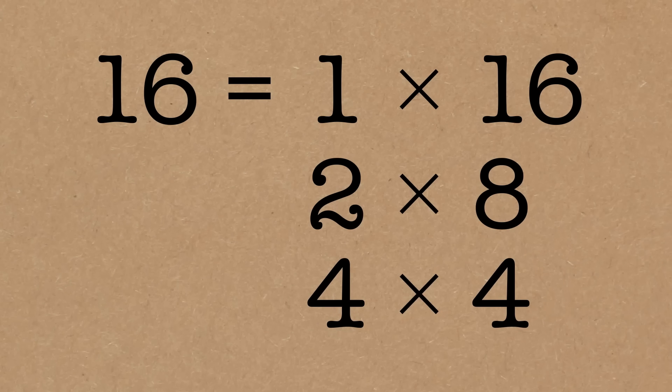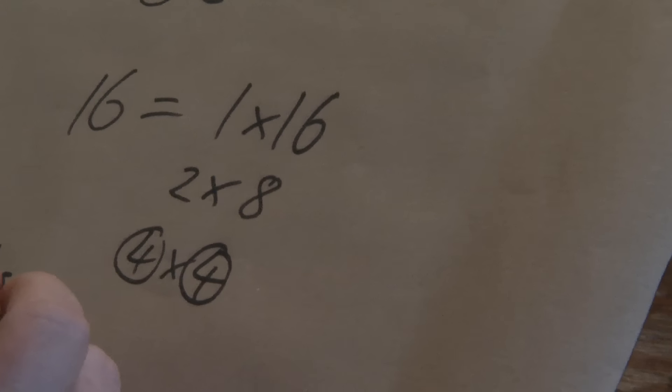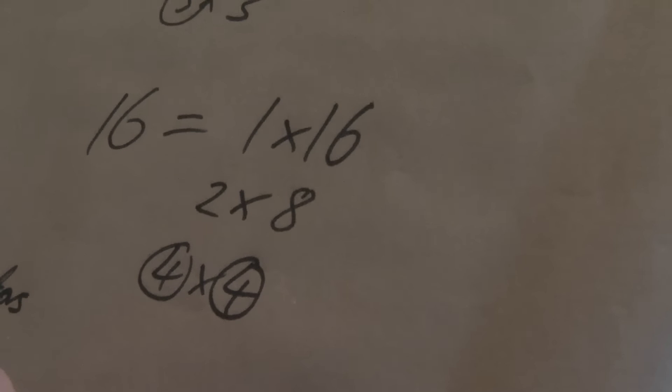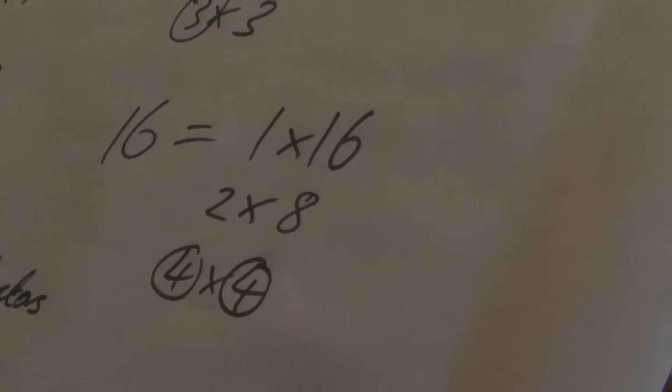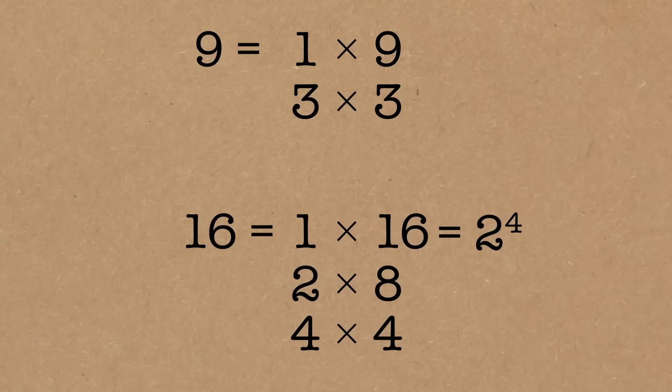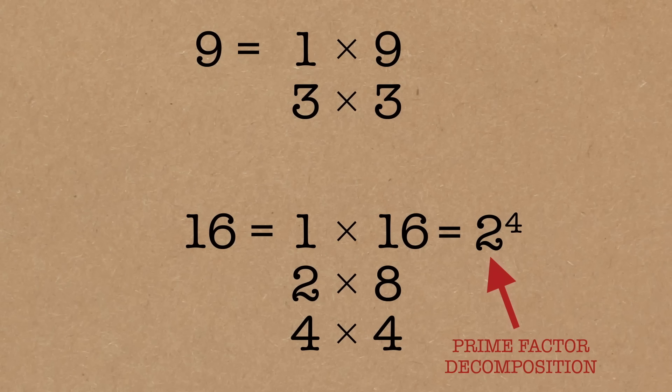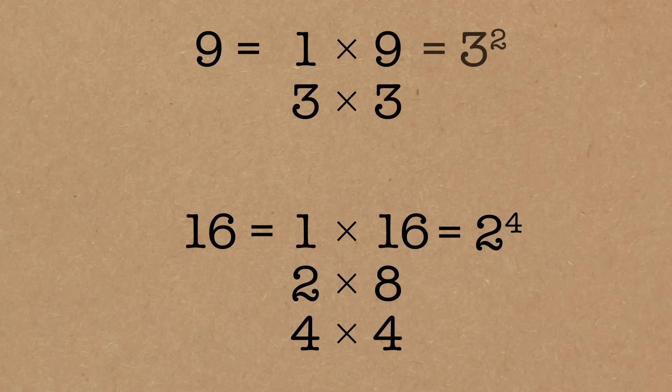So were you expecting to see more here? No, but I don't know whether the fact that you can expand that to two times two times two means anything. Probably not. Well, what we should be doing here is bearing in mind something which sounds important called the fundamental theorem of arithmetic. The fundamental theorem of arithmetic says that every number has a unique prime factor decomposition. So we're writing down factors, not prime factors, and there's more than one way of writing them down, which is kind of what we're using, but every number has a unique way of writing it in primes, and you probably know that. And maybe that's going to help us. Because that's kind of to do with what you're pointing out here, that you could expand the 8 into 2 times 2 times 2. So let's just do the prime factor decomposition of 16. It's just 2 to the 4.